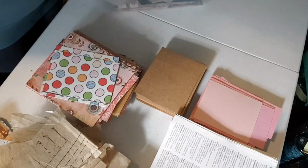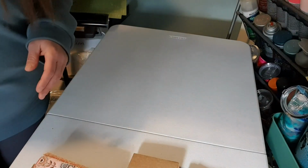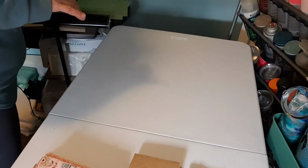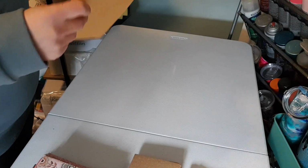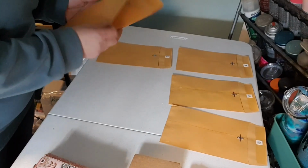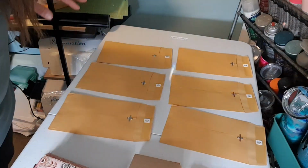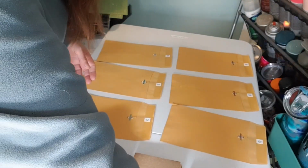Okay, so I have all of my papers laid out to sort, and I have my bin for my pinks, and I feel like I'm just going to start with 5. I don't want to overwhelm myself, so I'm just going to start relatively small. You know what, let's do 6, because 6 will sit nicely on the table. So I'm going to start with my bigger book pages, and somehow I'm going to keep count as I go. Yeah, right.